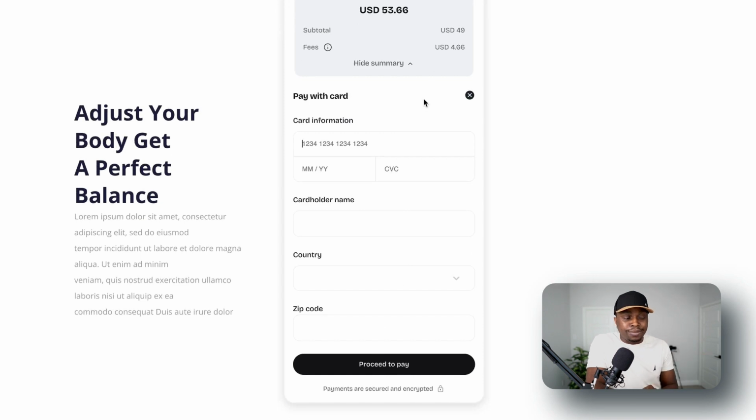As you can see, it's as simple as 1, 2, 3 to embed your Mainstack checkout button on your GoHighLevel website. So right now you'll be able to receive payments on your website without having to go to the Mainstack website or to redirect to our storefront. So this is how you do it.